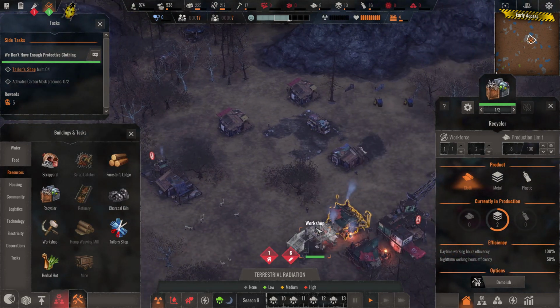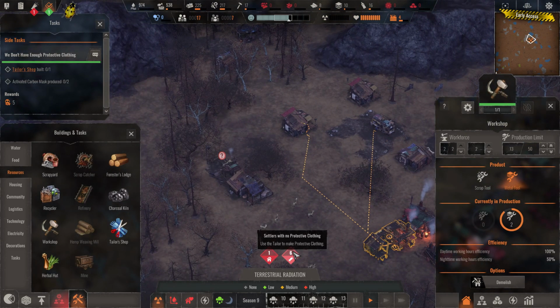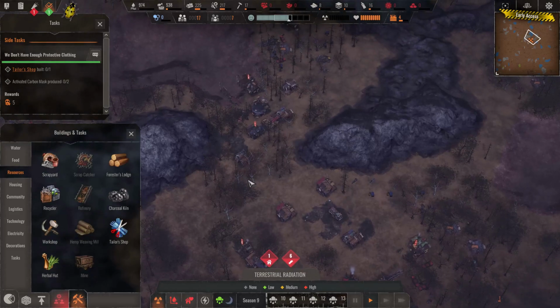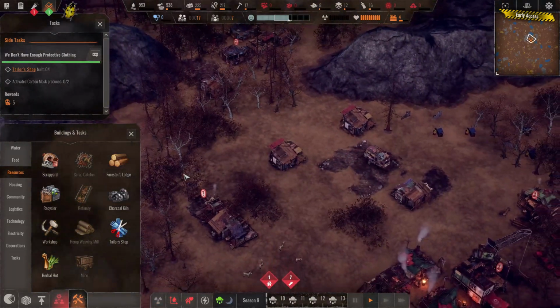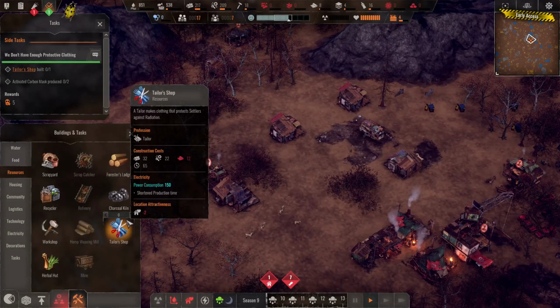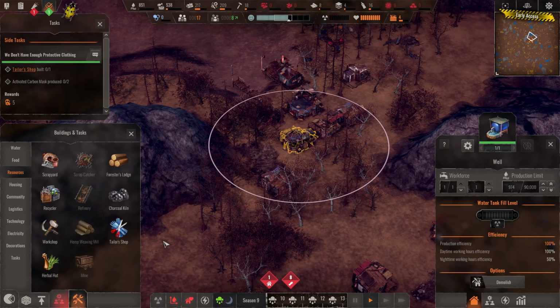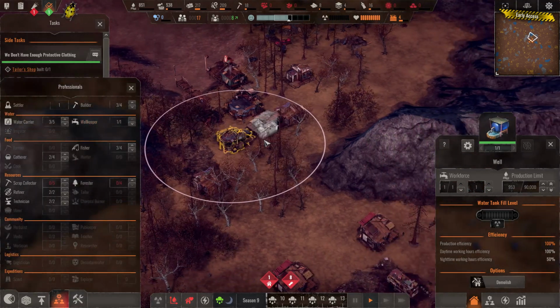This seems like something I should have done along with the workshop, so I'm already late. And they're probably going to lose health because of this, although there's no radiation at the moment anywhere, as you can see through this overlay. But to get back to my original point, which was water production, the well is now built, and I should have some free folks to work here. Well keepers, so only 1.